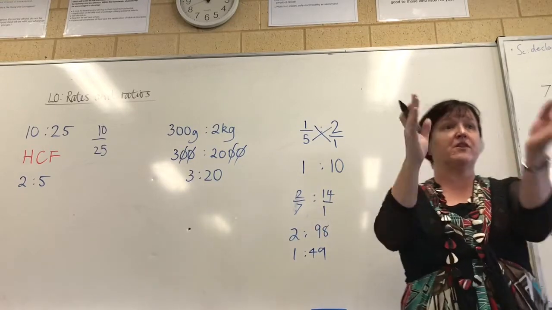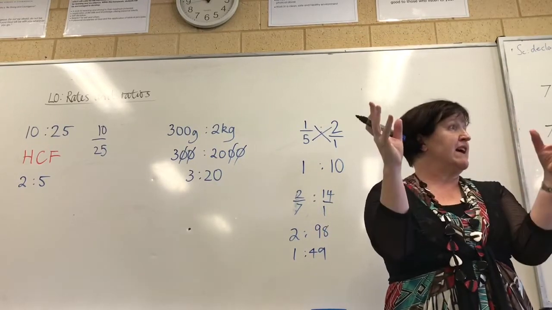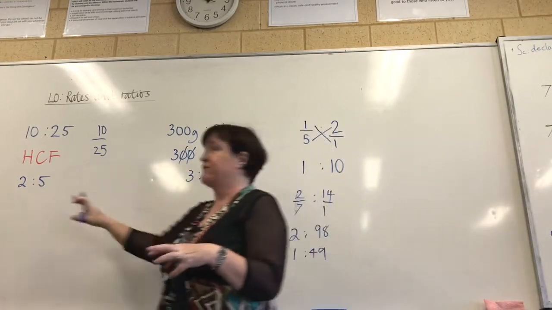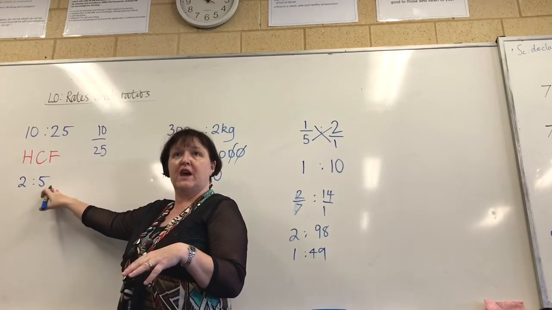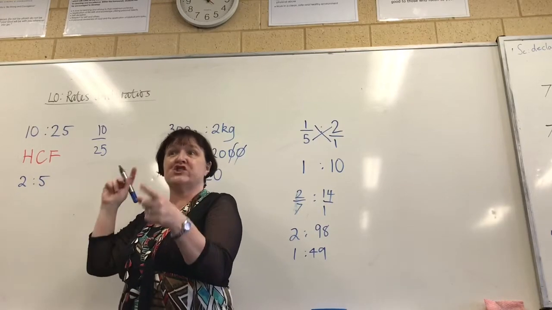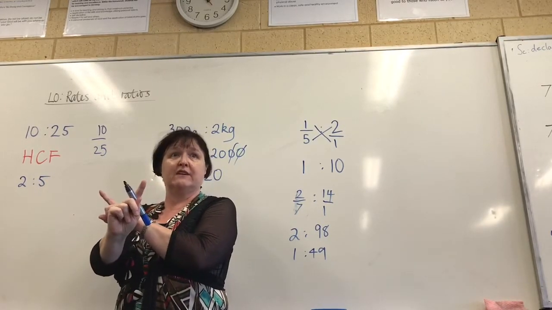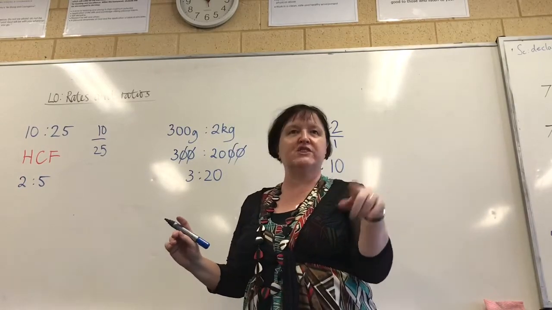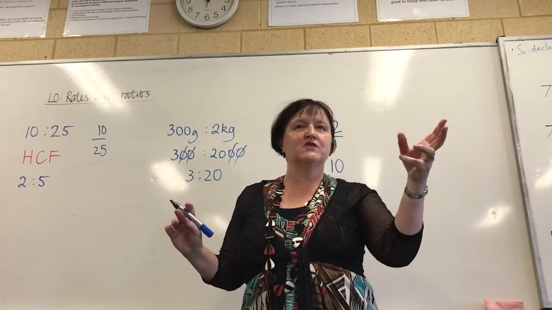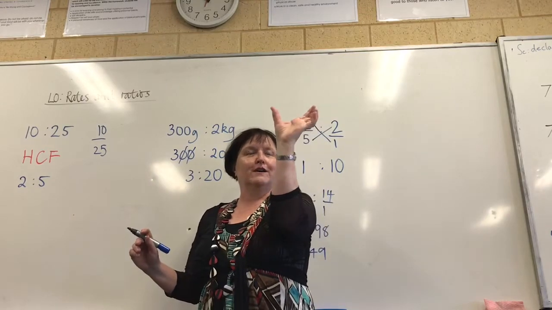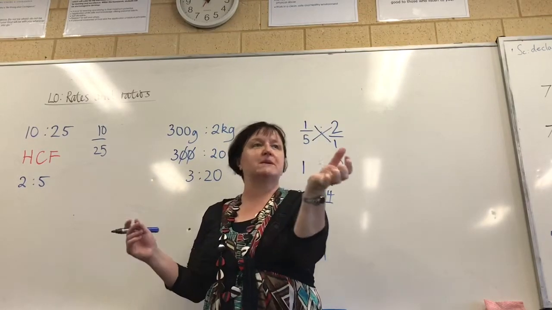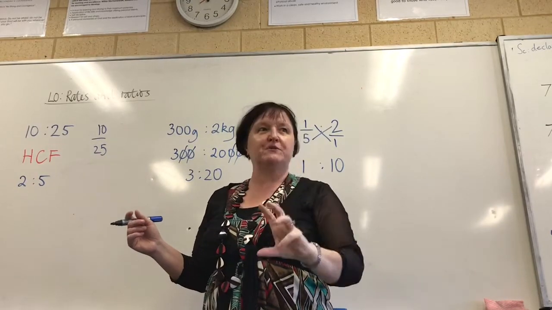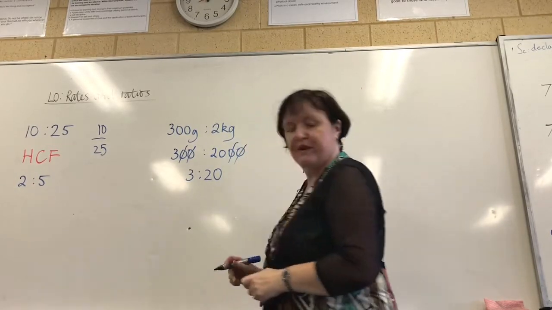And obviously, if it's the other way round, the ratio, this number will be bigger than that one. In all of these so far, the first number is smaller than the other one, but it could just as easily be the opposite way round. And when you get a question, if it says, what's the simplified ratio of cats to dogs, but they've given it as dogs to cats, you have to be careful and make sure you swap it over.